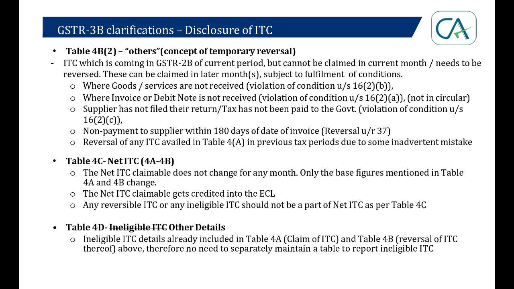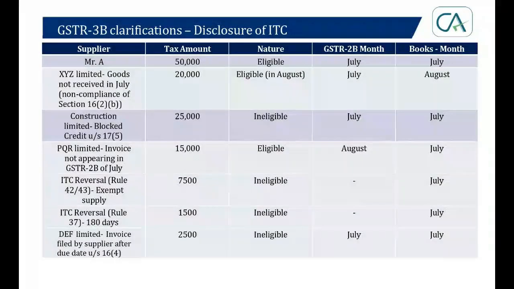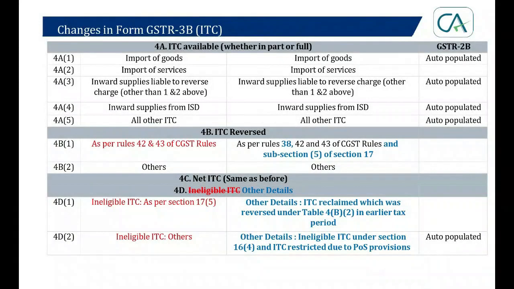But in this particular case, what we see is temporary reversal is of the nature of what? Goods in transit. And sir, second is ITC reversal due to rule 37. Sir, you have not made payment within 180 days, but sometime you will make the payment, so don't put it in permanent and forget about it. No, we are not going to restrict our chances of having the opportunity to pay a supplier after 180 days and then claim it and avail the benefit of not being time barred under section 16 subsection 4 also. Right? So the total amount for temporary reversal would be, you say out here, goods in transit 20,000 and ITC reversal for 180 days is 1,500, so 21,500, sir. We are going to have temporary reversal.